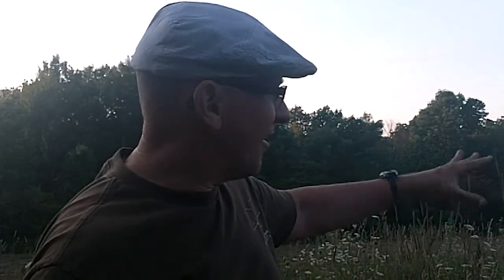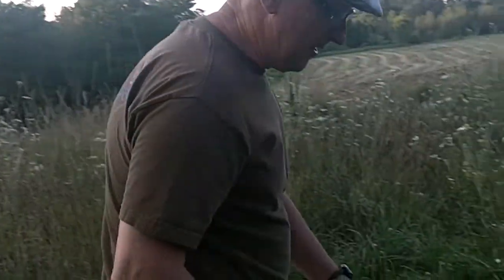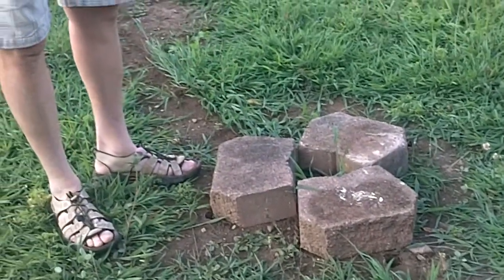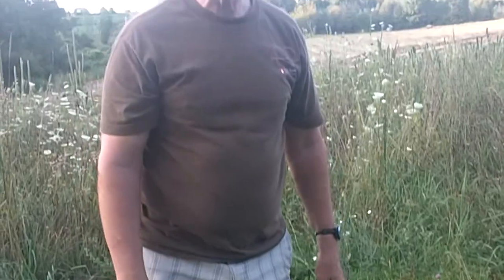But here's my issue. This is kind of temporary because you can see my garden here that we're trying to turn back into a lawn or a field, and so I put these in here, but ultimately I'm going to dig a hole and sink these right down to within about half an inch of the surface. So ultimately they're going to be down in the ground and be a real long compass.